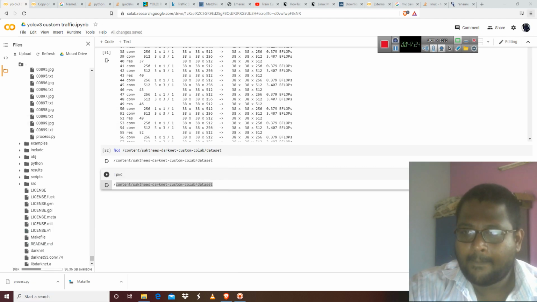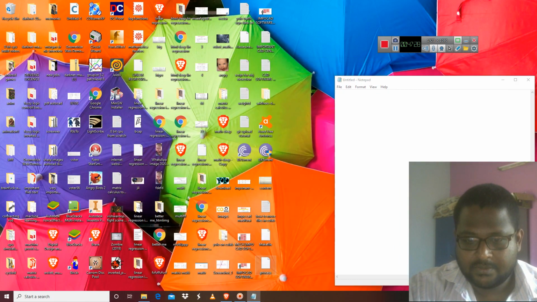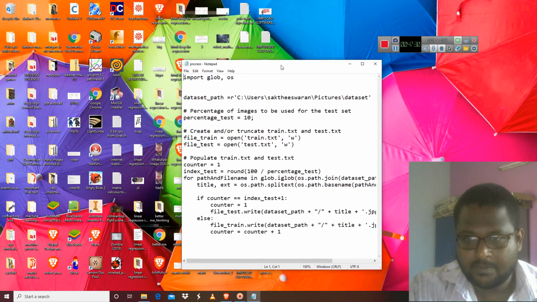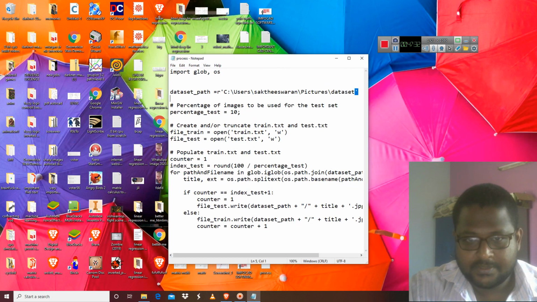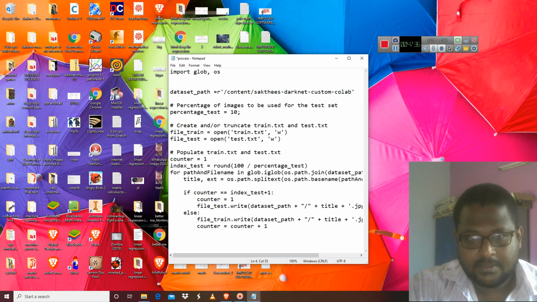Okay, get over here. The process.py script is over here, and from here what you have to do is paste this. The R should be here. R is important because in that file it will not be there, so you have to add this R. Then what you have to do, train test.